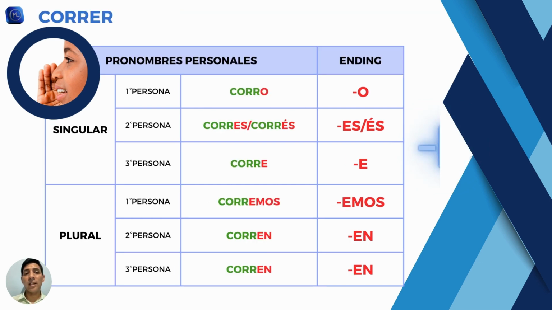Let's see them conjugated. So for example, we have the verb to run, correr, right? So let's say the verb with the conjugation already. Corro. Corres, corrés. Corre. Corremos. Corren. And the last one is the same. So as we see here, the same as before, just by looking at the conjugation, that means the endings, we can see who the subject is. So it is very easy if you have memorized the conjugations and you identify that the verb ends in ER, then you're going to apply this conjugation, these changes, and you will be speaking in the simple present tense.